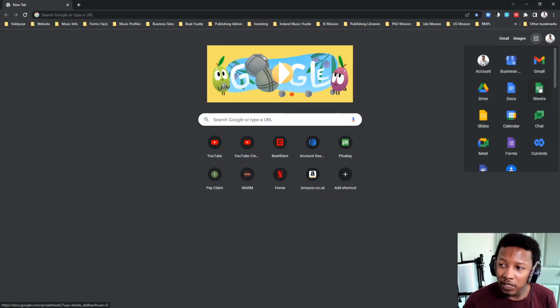Another tool I recommend is a spreadsheet program, or simply Excel or Google Sheets. The reason I recommend spreadsheets is because it is an easier way of keeping track of what's happening in your music career. You can use spreadsheets to put out timelines for your next project, or you can actually make your own ISRC on these spreadsheets. I've made several videos on this YouTube channel about that. I'll leave them in the description below.